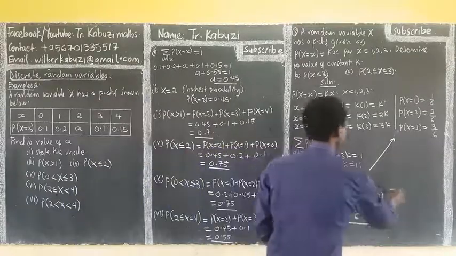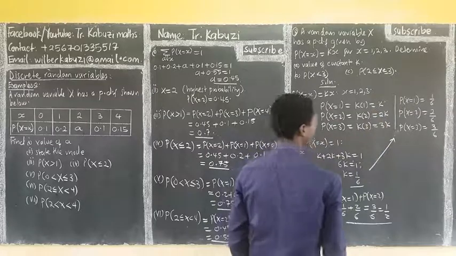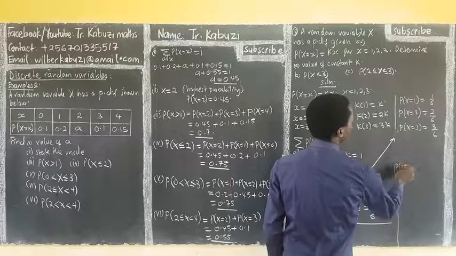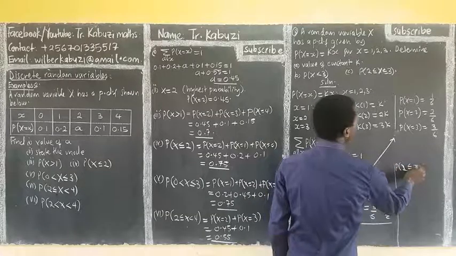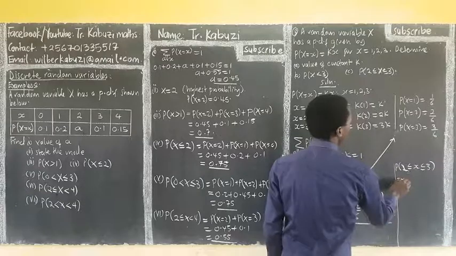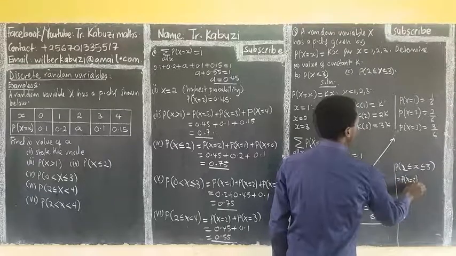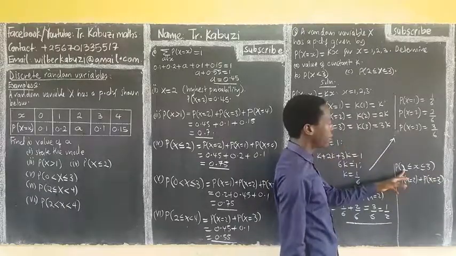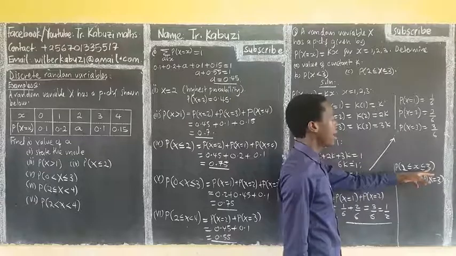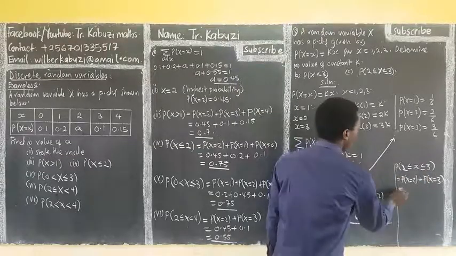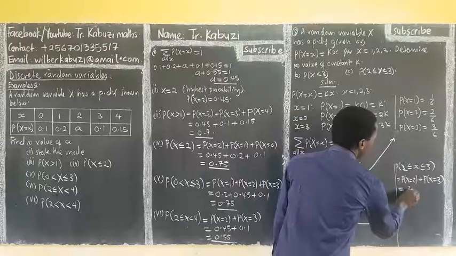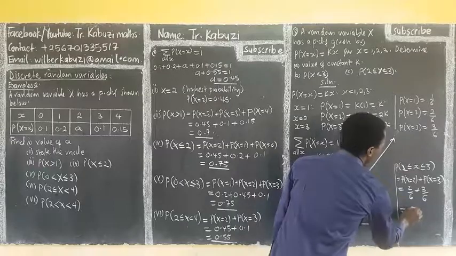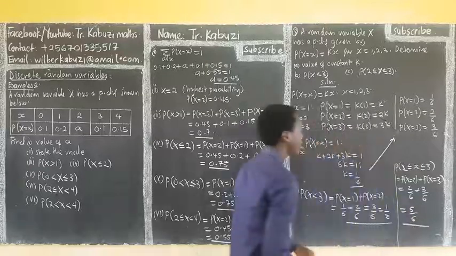When you come now to this, you want us to get the probability. Allow me to do this. Probability of 2 less or equal to x, less or equal to 3. And this will be probability when x is 2 plus probability when x is 3. Why? We are starting from 2 because of this equal sign. We are ending at 3 because of that equal sign. When x is 2, we have 2 over 6. And when x is 3, we have 3 over 6. When you add, get 5 over 6. So that's how we handle that.